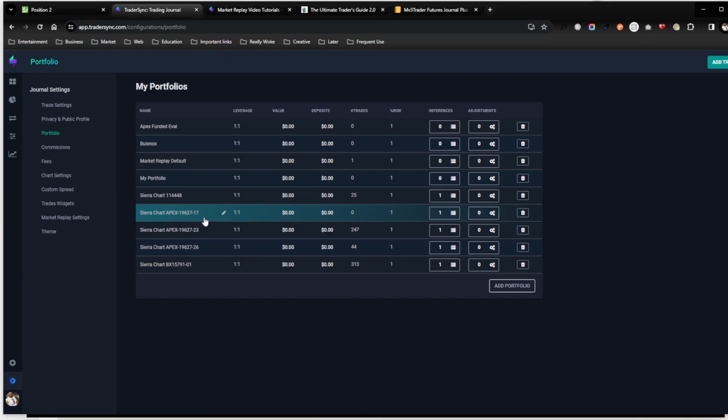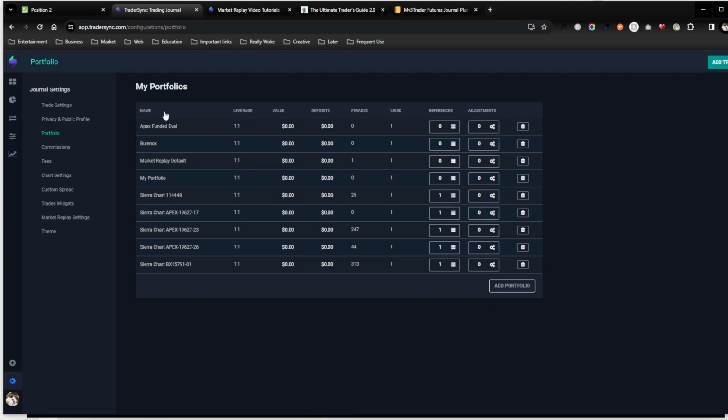I had one that was working really good with Sierra Chart, and then somewhere down the line, Sierra Chart made a change and it stopped working, so I had to stop using that journaling tool, which eventually led me to this, right? So it can be kind of difficult to find a good online journaling tool that works with Sierra Chart, but this one works great with Sierra Chart. It actually works better than the one that I was using before.